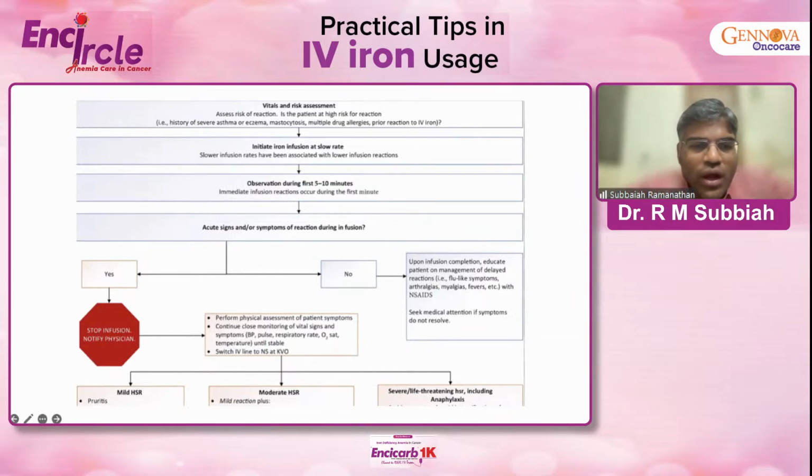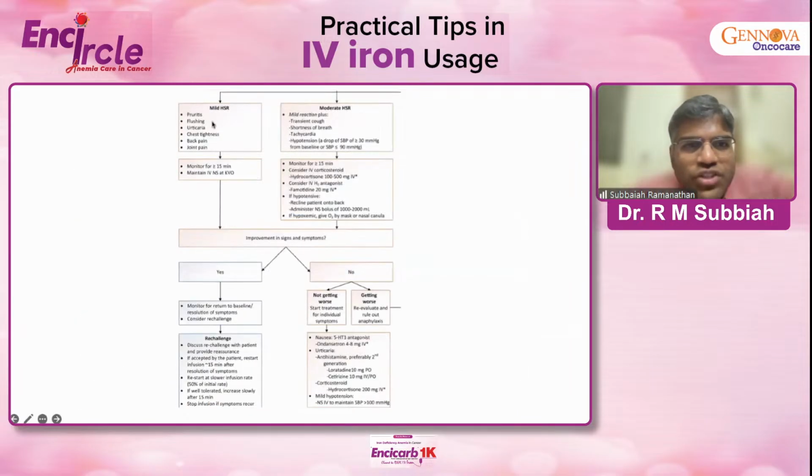Otherwise, mild hypersensitivity reaction has usually pruritus, flushing, urticaria, chest tightness, back pain, and joint pain. Classically, the CARPA reaction you can remember. Some isolated urticaria or pruritus, chest tightness, but no hypoxemia, back pain, joint pain. Moderate reaction, patient will have some respiratory symptoms in the form of cough or breathlessness, but usually there is no hypoxemia there. Patients might cough, but the monitor will show normal saturation.